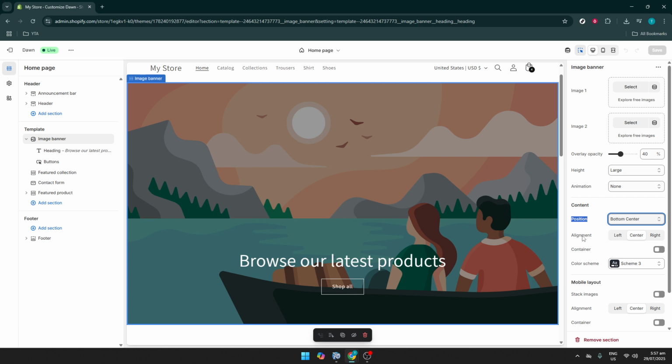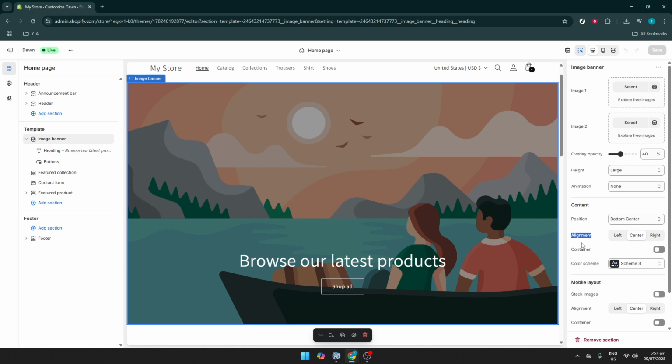Finally, in our journey to tailor your store's style, click on the Alignment option. The alignment settings let you decide how you want the button and accompanying text to be arranged. Whether you prefer everything to be left-aligned, right-aligned, or centered, adjusting these settings can significantly impact how your visitors interact with your site. By following these steps, you now know how to move the Shop All button on Shopify to better suit your store's design.